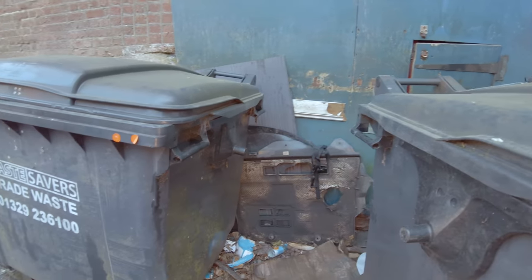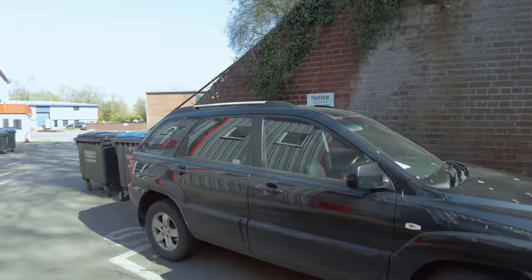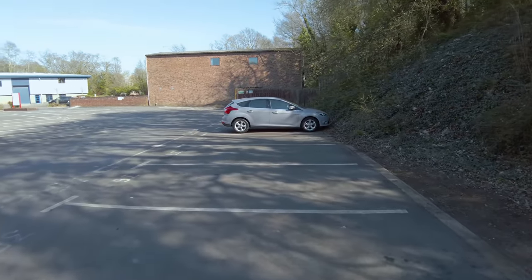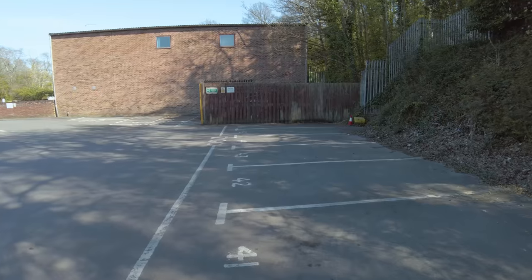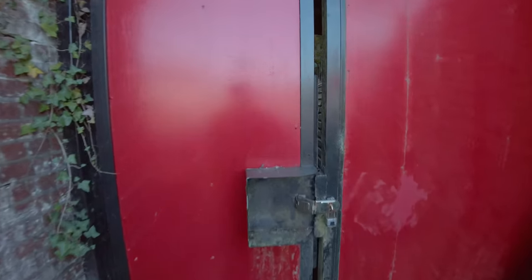If it goes in and around, it'll come out. The big doors will be over here somewhere. So let's just go and have a look. This must be it, with all this middle bit here is where the bunkers would have been kept. Oh no, this goes straight through. But there are some big doors beyond in there.